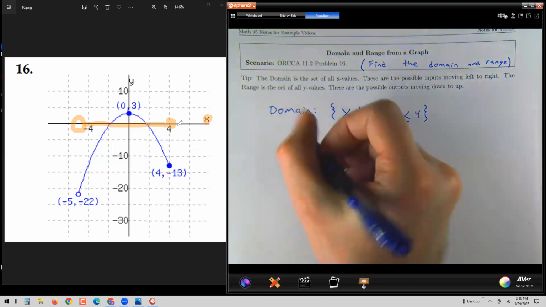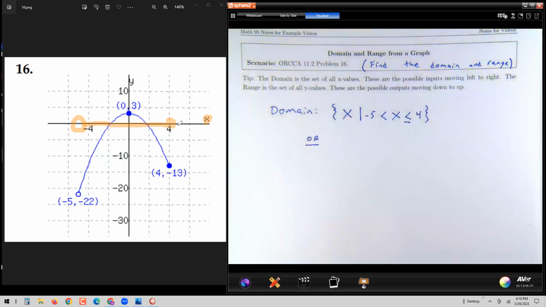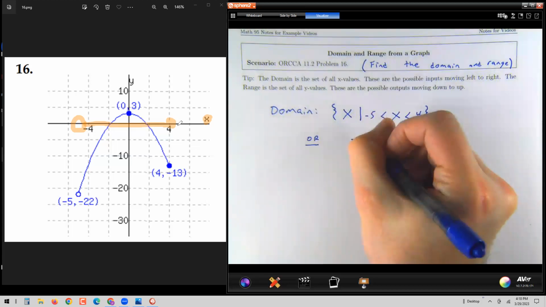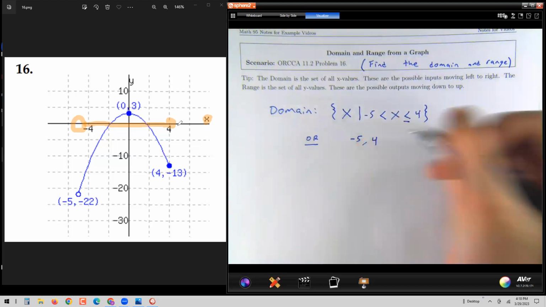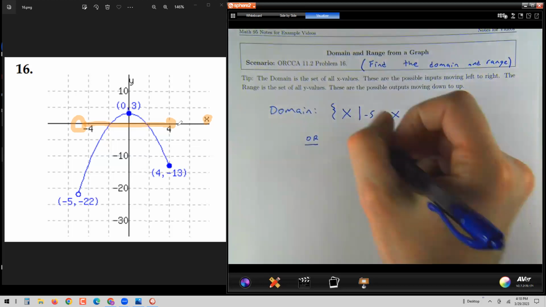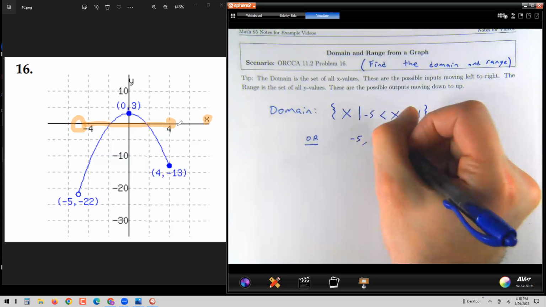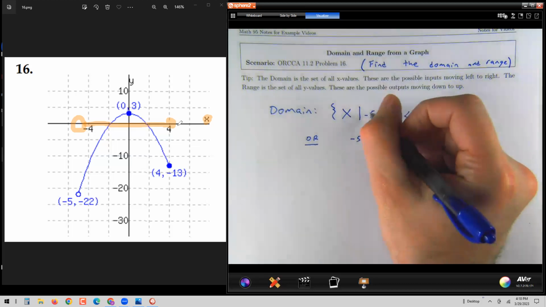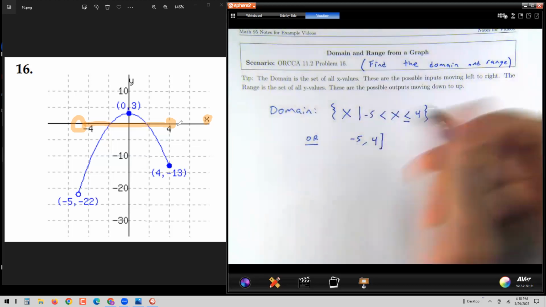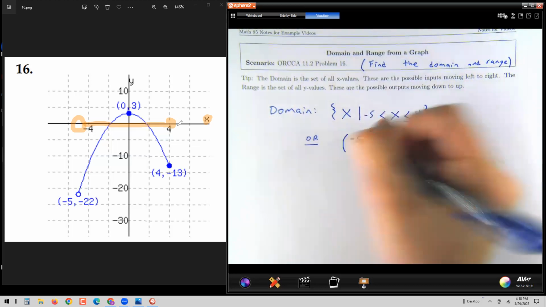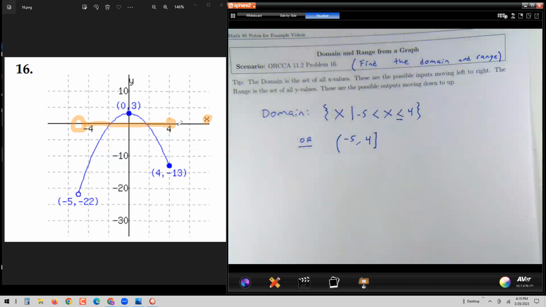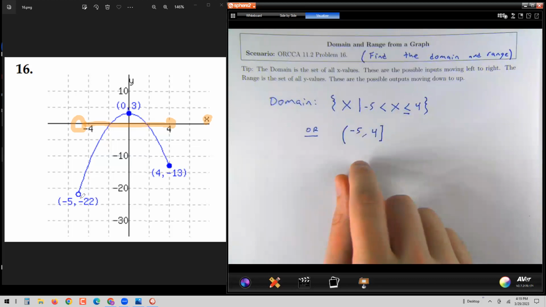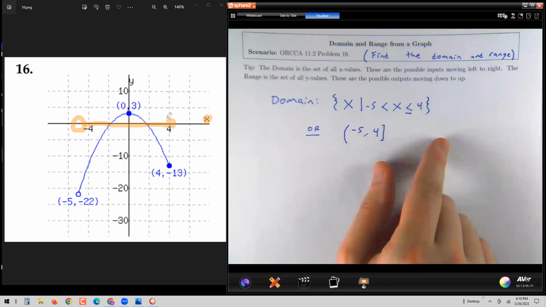Another way that you can write the same thing is in interval notation. You can say this thing starts at -5, comma, and it goes up to +4. Now, if you're including the value, like we're including the 4 closed circle, you want a closed bracket. If you're not including the value, like -5, no line underneath it or open circle, then you want a parenthesis. So my domain, that's left to right. This thing went from -5 up to 4, not including the -5, but including the 4.